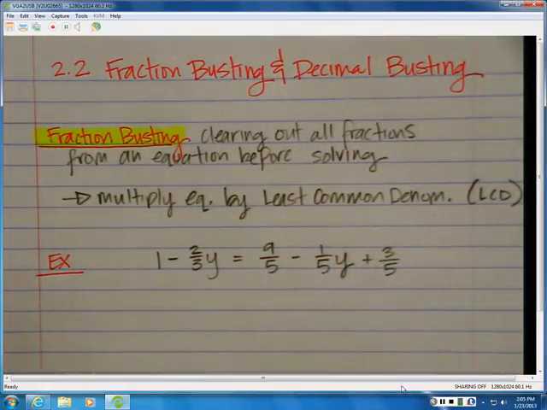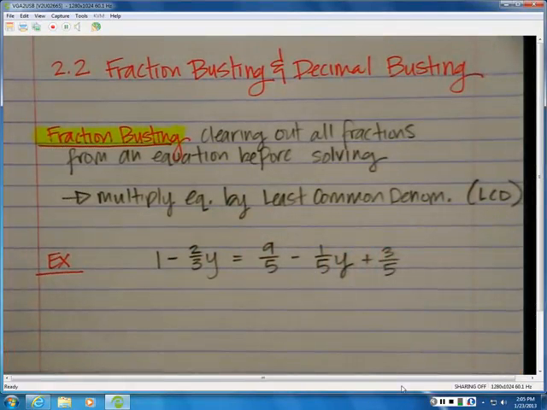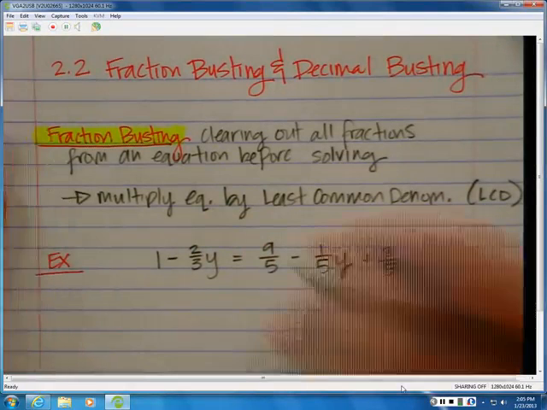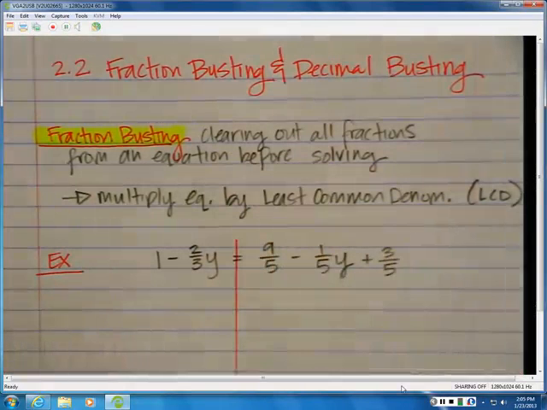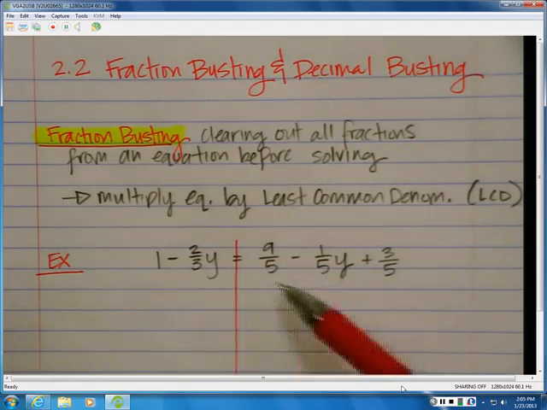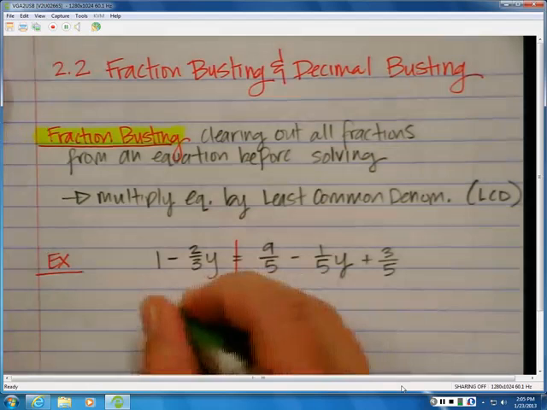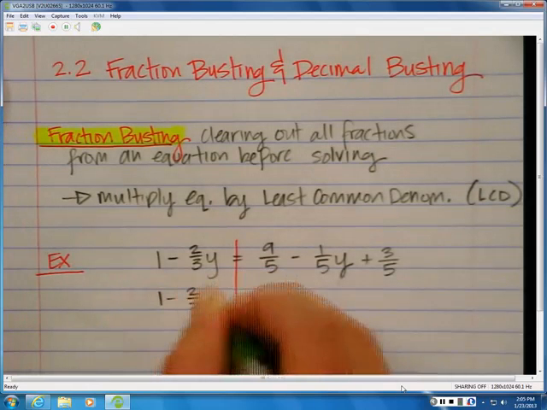Now this thing looks pretty horrible, doesn't it? What we're going to do here is start solving this equation the way we start solving every equation. You know what that means. Draw your line. Now I look at this and I say, okay, this has a whole bunch of fractions and I hate that. So what I want to do is make them go away. I have a denominator of 3, and then I have several denominators of 5. My least common denominator in this case is 15. I want you to remember that you can do anything to an equation that you want as long as you do it to both sides.